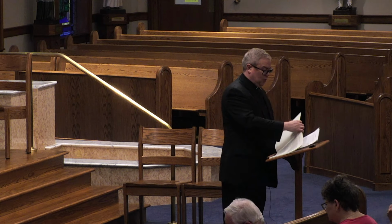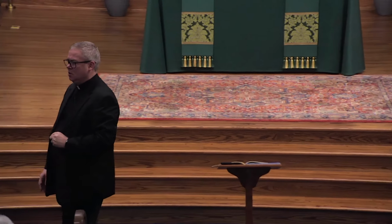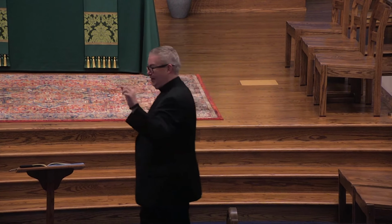We're at Exodus chapter 20. Before we dive into chapter 20, I want us to just pick up the end of chapter 19 again, because God is saying something at Mount Sinai. Now remember, this is 50 days after the liberation. So we had Passover. God liberates his people from slavery. 50 days later, on the Feast of Pentecost, God is now ratifying the covenant he made there at Mount Sinai.